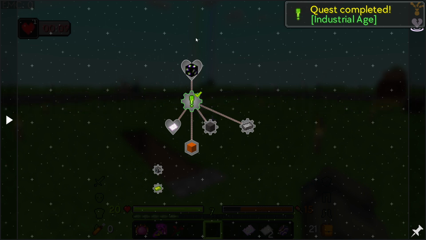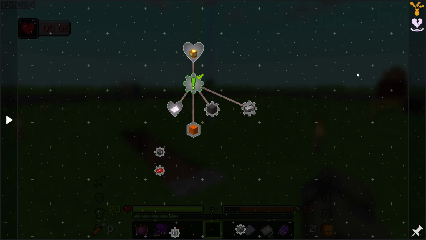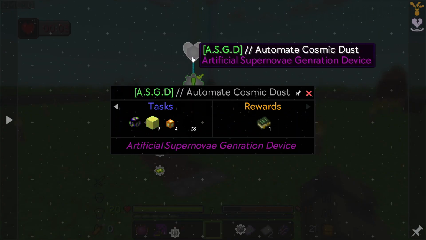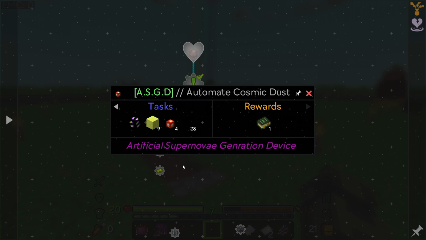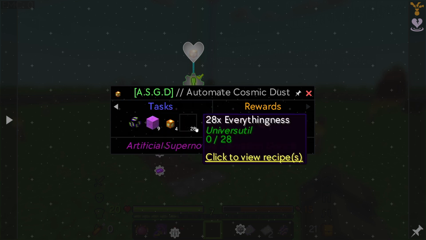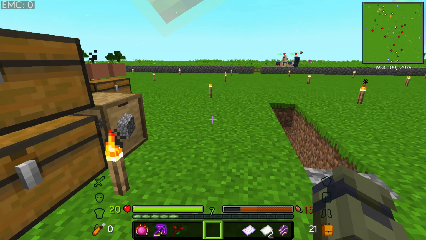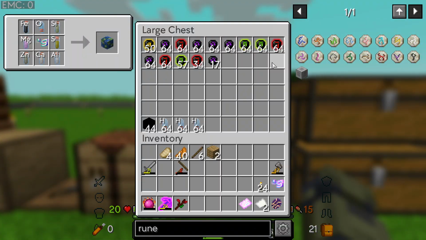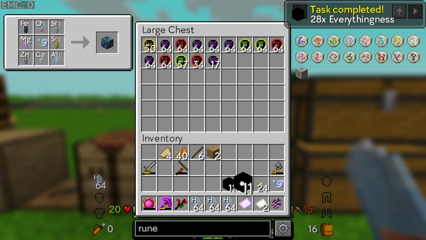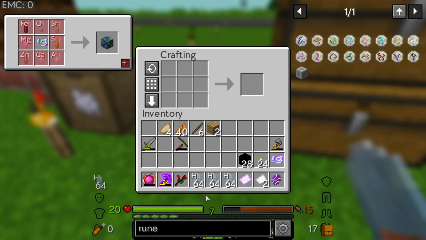Now, there's a lot of things around here, but we're going to right off the bat start with the A.S.G.D, the Automated Cosmic Dust Artificial Supernova Generation Device. For that, we need 1 gravity, 9 cosmic dust block, 4 stars, and 28 everythingness. Well, in my time lapse, I also went ahead and got some stuff. So if I do this, that's the 28 everythingness block.